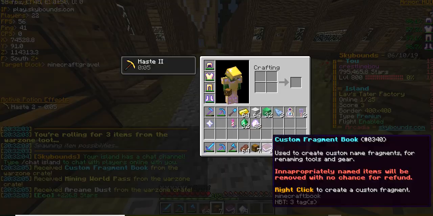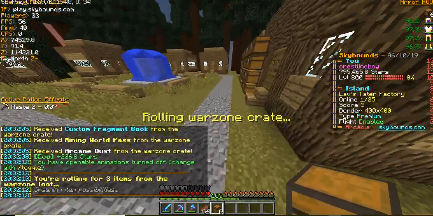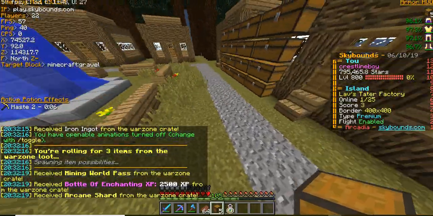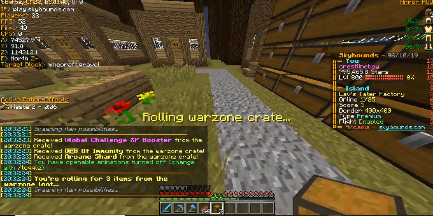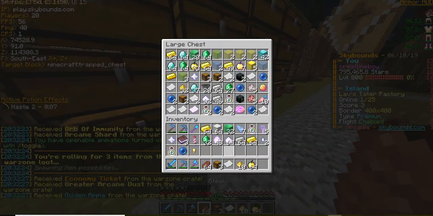I feel like all of this stuff, like arcane shards and custom name frag books, they all come in pairs of 3, which is interesting. But soul stones don't. So. Yep, 3. Oh, wait, no. I guess it's in 2 or 3. Yeah. Alright. Economy ticket for 500k.